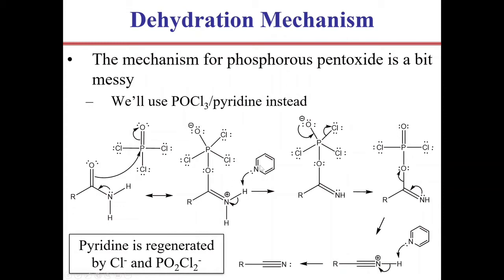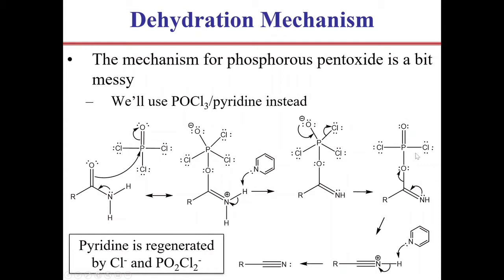Like the SNAC mechanism, the third step, so remember the first step would always be the protonation of the oxygen, but the solution is basic, so we skip that first step. The second step of the SNAC mechanism is something pushing into your carbonyl carbon. In this case, we're pushing it into the phosphorus. The third step is a deprotonation of your incoming nucleophile if it carries a positive charge, which is exactly what we're doing. The fourth step is the protonation of a leaving group if it needs to be protonated. Chlorides don't need to be protonated, so we cut to step 5 in this SNAC variation, and the electrons swing down, reform the phosphorus-oxygen double bond, and eject the chloride.